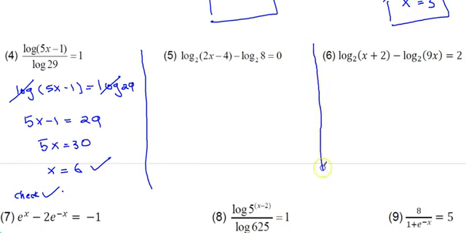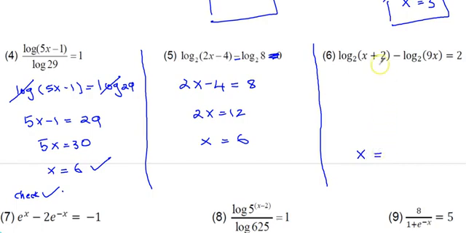So let's take a look at one more here. You can add the other side. You can drop the logs. 2x minus 4 is equal to 8. 2x is equal to 12. X equal to 6. I'm not completing this one, but I'm giving you the answer for this. The same strategy. Oh no, sorry. Let's do this problem. It's not the same strategy because we have a 2 there.